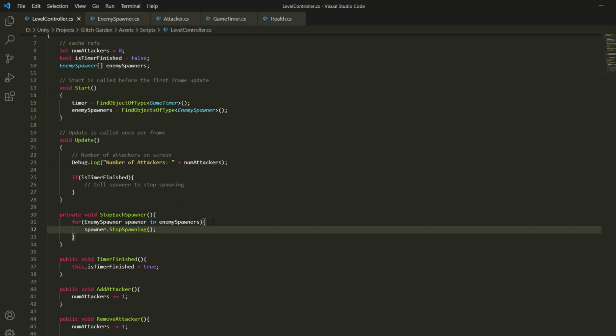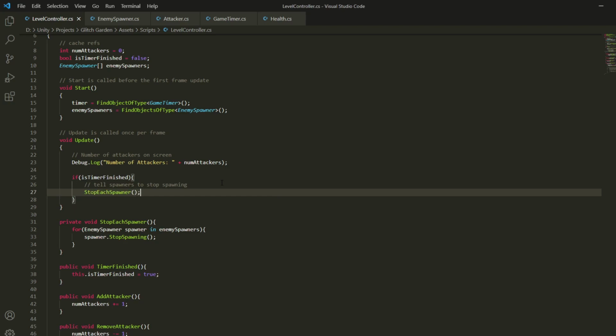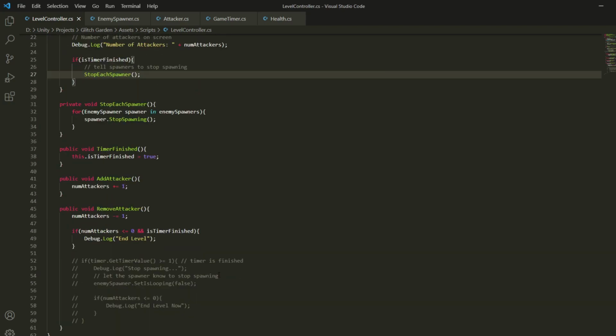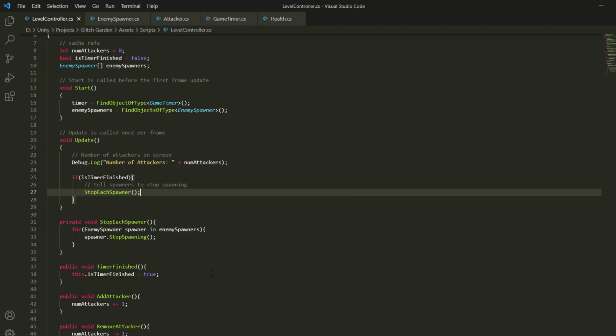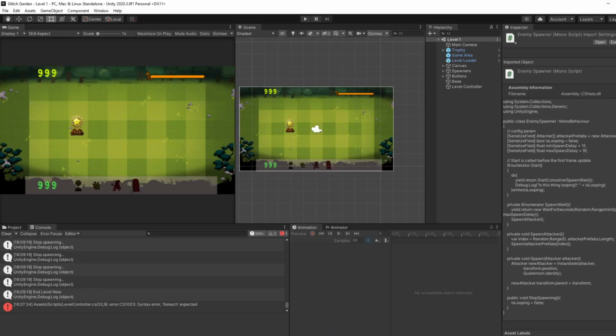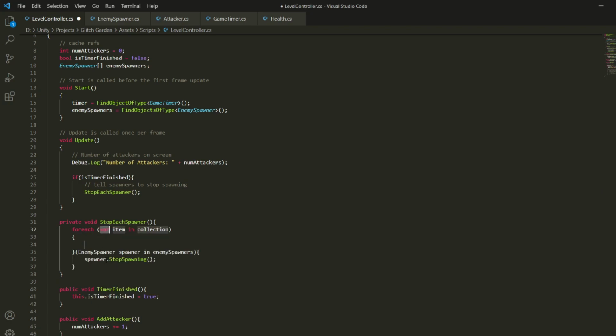So then we tell spawners to stop spawning, so we're going to stop each spawner. Right, alright, cool. Oh, it's foreach, my bad. I guess var, it doesn't really matter.